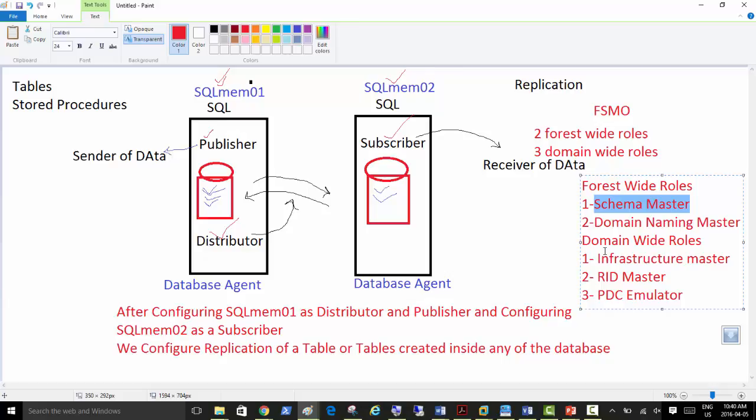Right. So schema is the same thing. You create accounts every day. You join computers to domain. You do day-to-day tasks. Schema has nothing to do with that. Schema has everything to do with if you change the attributes and classes of those objects. So how a user account will behave, how a computer will be performing its task. That's what schema is all about. That a user will log in. User has a password. If you change the password, you can change the password. User has this feature, this property, this class. Right. So it's a map of the whole Active Directory.